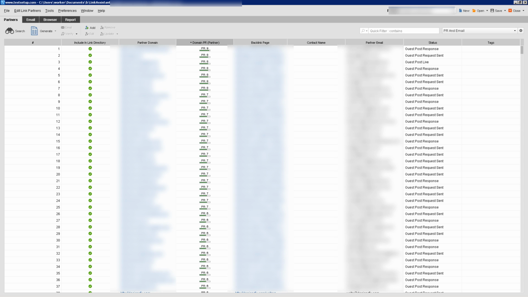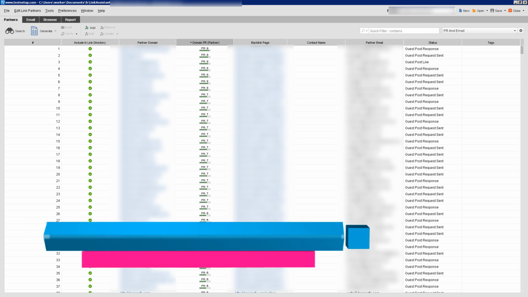LinkAssistant is part of the SEO PowerSuite package, and it's meant to be used to contact link exchange partners and then get your link added to their page of links. You'd probably know what I'm talking about. The old school method of you'd have a links page and people would contact you to get their link placed on it, and then they would link back to you in return, and reciprocal linking and all that kind of thing. That's what it's meant to do. But with a few tweaks and a few hacks, you can actually use it to automate and manage guest posting.